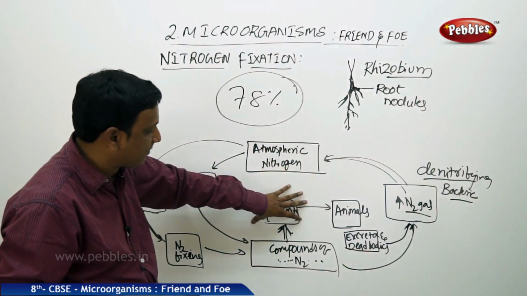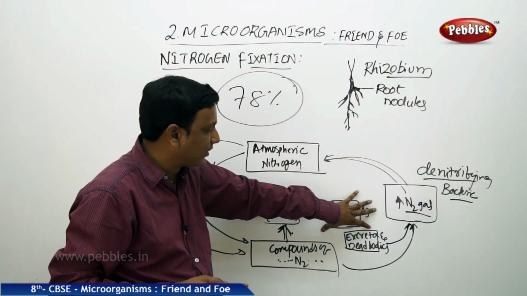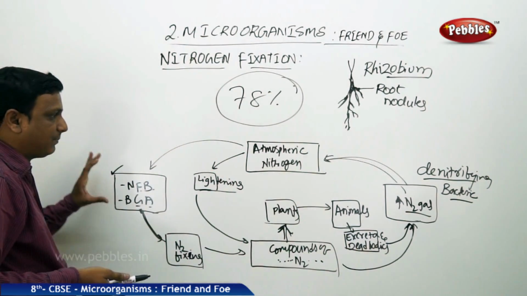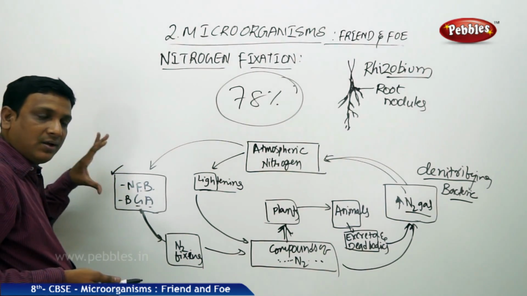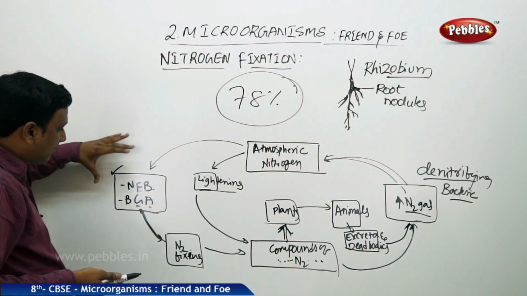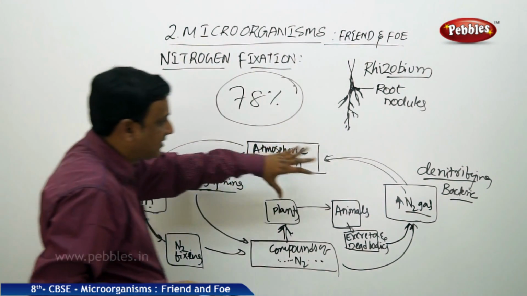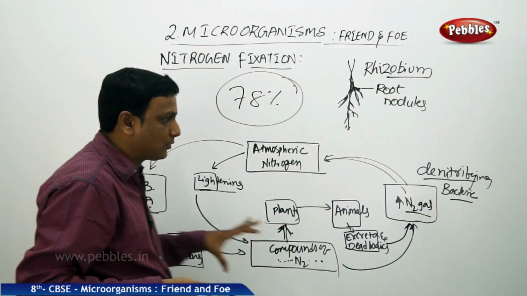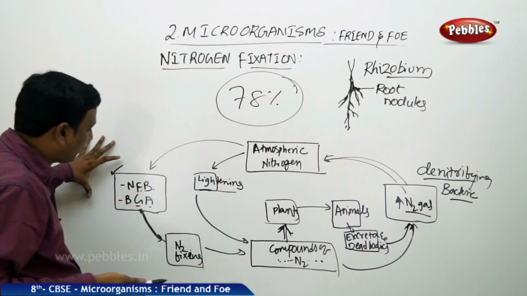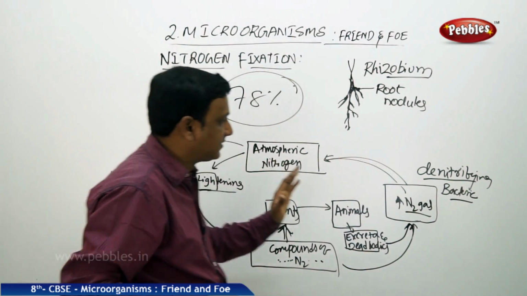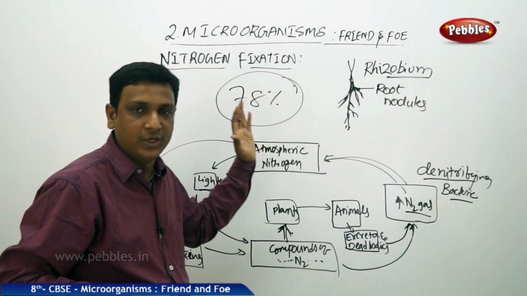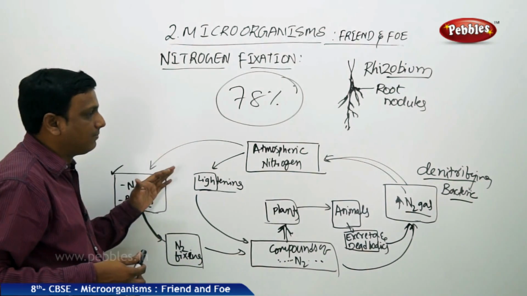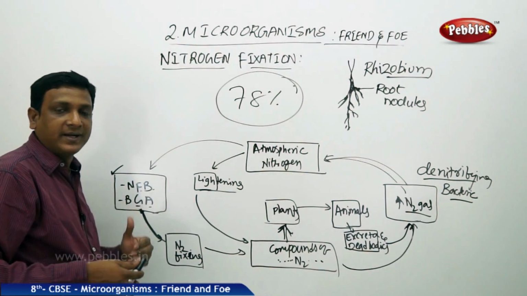You can see that the plants are a part of the nitrogen cycle here, animals are a part of the nitrogen cycle here, and microorganisms are part of the nitrogen cycle. They are the ones which are running this cycle. The microorganisms here are fixing the nitrogen. The different microorganisms, bacteria, are denitrifying. So we have different groups of microorganisms where certain microorganisms fix the nitrogen, certain microorganisms denitrify the nitrogenous compounds to release the nitrogen gas into the atmosphere. See the wonderful mechanism by which the nitrogen is rotated, which is operated by the microorganisms.